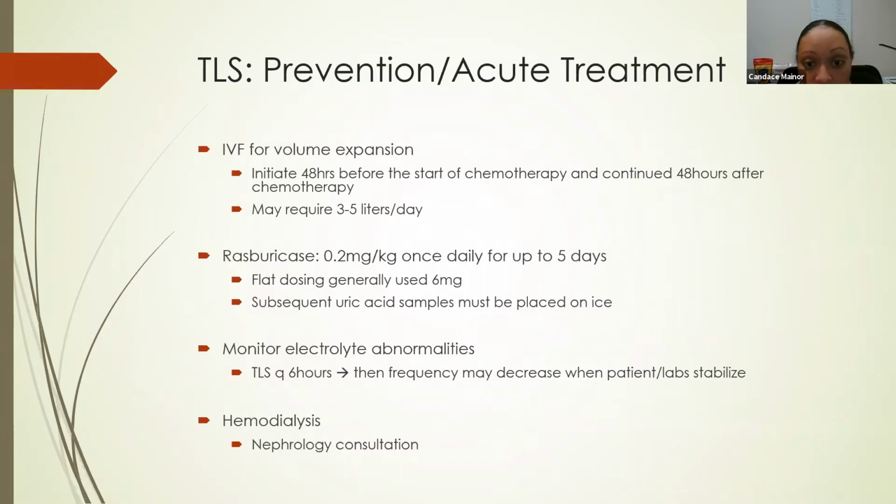In patients who do not respond either to the preventive measures, using the allopurinol prevention, or getting the respiricase, they sometimes will need hemodialysis. So in patients whose creatinine is increased, particularly if their electrolytes are very much disturbed, like hypercalcemia, it's important to consult nephrology early. So in case a patient needs urgent hemodialysis, they're able to receive it.